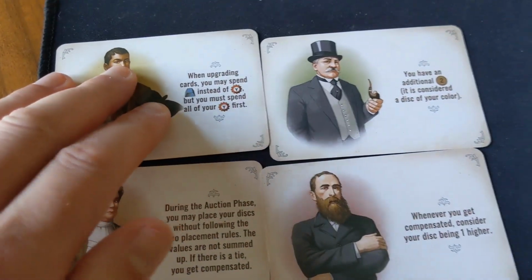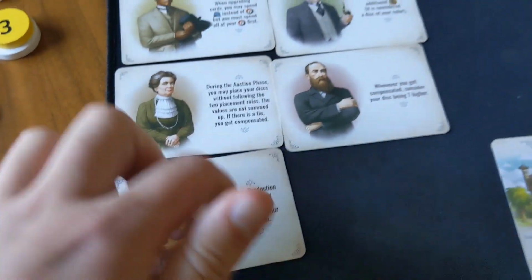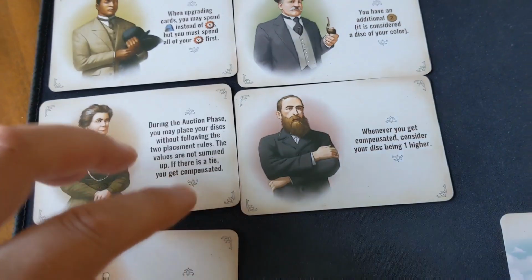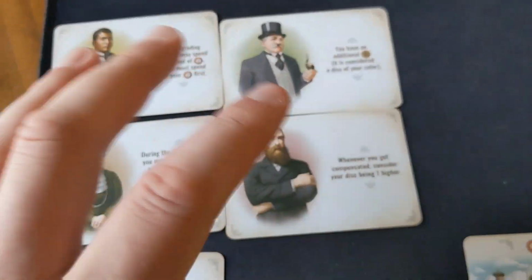Of course, this character is going to be great at upgrading. This character is going to be good at just exploiting particular cards and using them again and again. This one lets you break those ties, or put the second token down, but still get the resources for doing so. So these are all really powerful and all worth having.